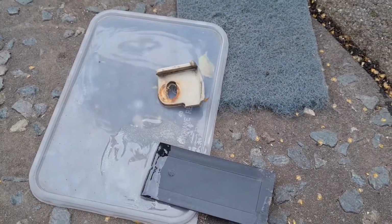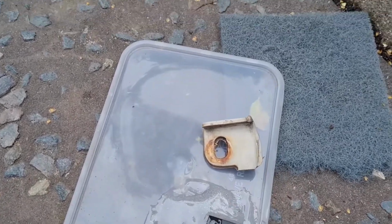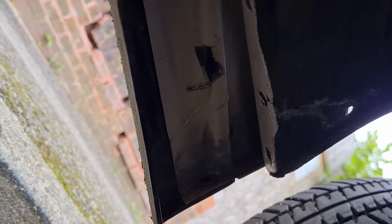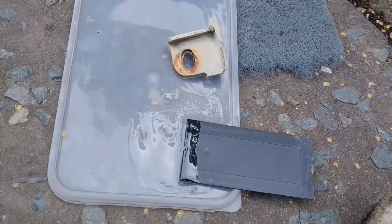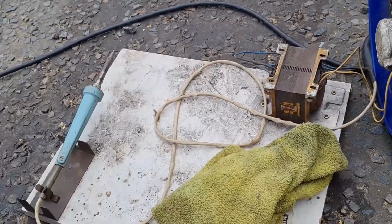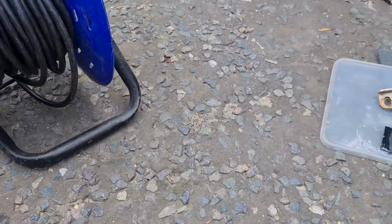Right, we have got a bit of a casualty on this front bumper spoiler, as you can see there. That is the corner tab, which goes under here, just where that hole is there, you can see. So we need to get that back in there. What I'm going to do is two-part epoxy glue it with some of this stuff, and then we're going to use a soldering iron to go around it to melt it into place to hold it in the right position, and then we'll go over it with some more epoxy glue again to reinforce it. That's the plan.